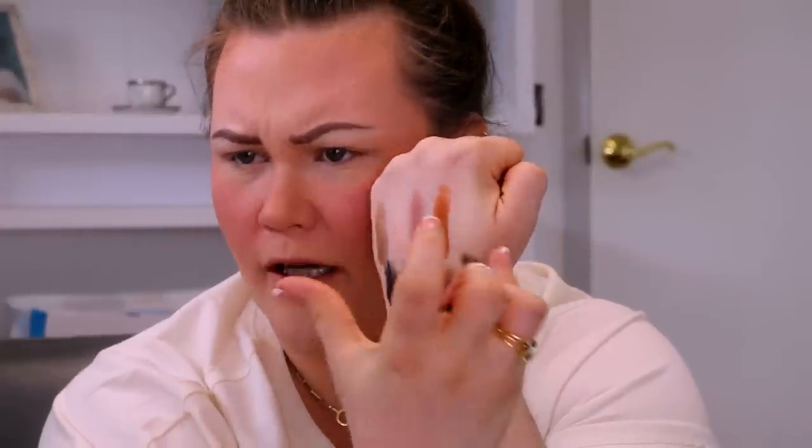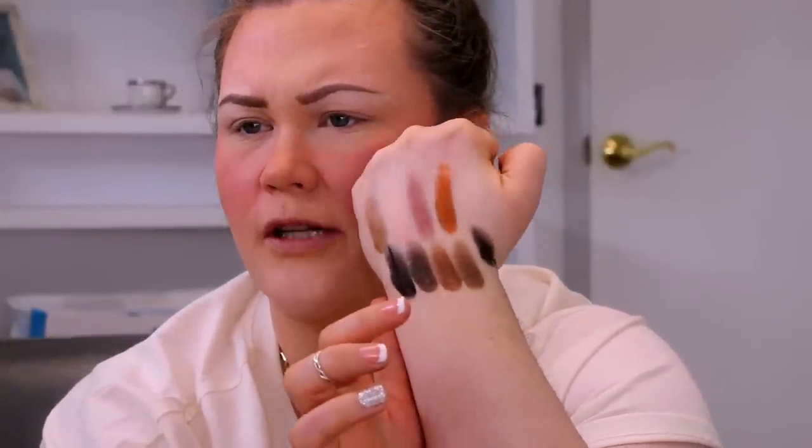Let's go ahead and get into eyeshadow — I did pick up the one palette they have: their Get It Together eyeshadow palette, which is definitely more neutral-toned but I thought it would be pretty to test out. I went through and swatched the entire palette. The black and cream shades are there along with more neutral tones. As far as shadow quality goes, I don't think they're the worst I've ever used, but they definitely don't feel like the most creamy or amazing either — they feel more on the drugstore level, especially the matte shades like the black, which has poor pigmentation and feels a little chalky.